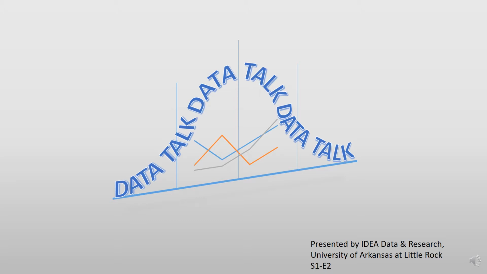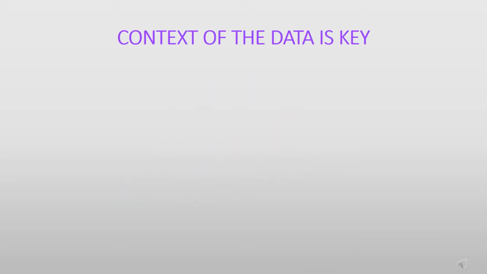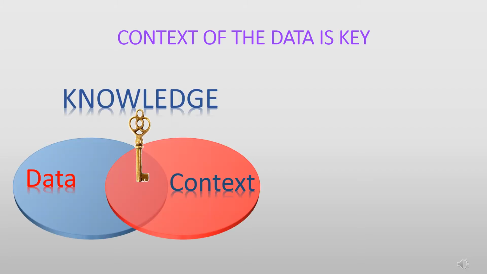Data Talk is a series of webinars for Arkansas's local education agencies on the use of data, particularly for special education staff. In this episode of Data Talk, we will discuss the context of the data, types of data, and descriptive statistics. In our last Data Talk, we mentioned that the wording of the question you are trying to answer will determine the data collected in the context of the data. You cannot collect the data for one question and then try to make it fit a different question.